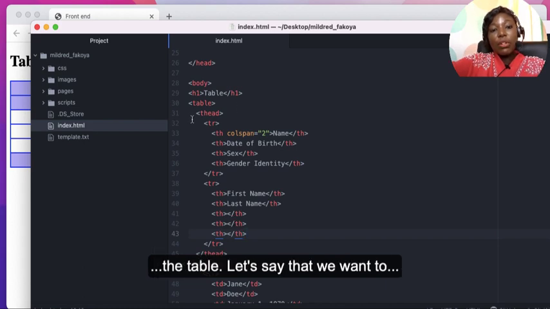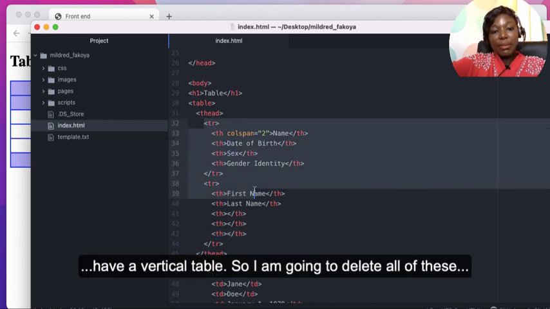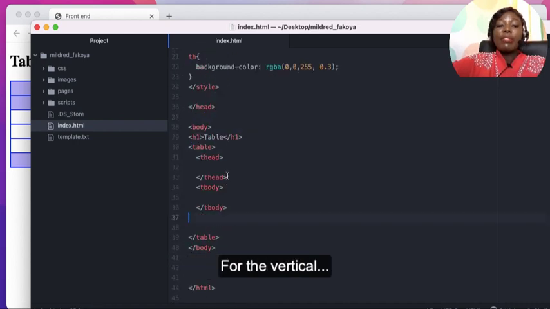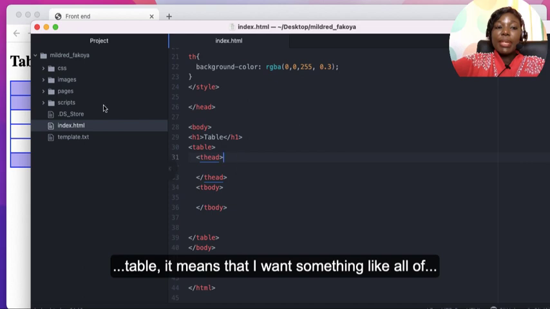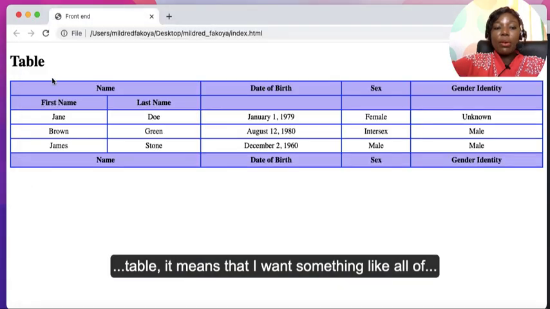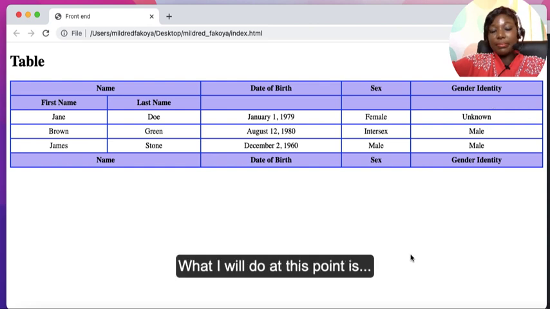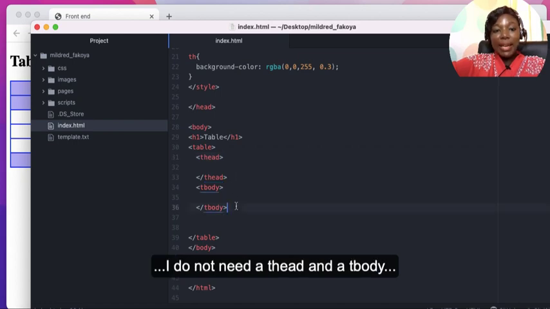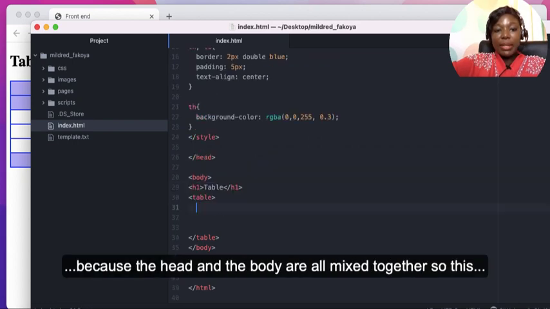Let's say we want to have a vertical table. So I'm going to delete all of this and I'll delete the tfoot. For the vertical table, it means I want something like all of the headings here and the content flows here. What I will do at this point is I do not need a thead and a tbody because the head and the body are all mixed together.